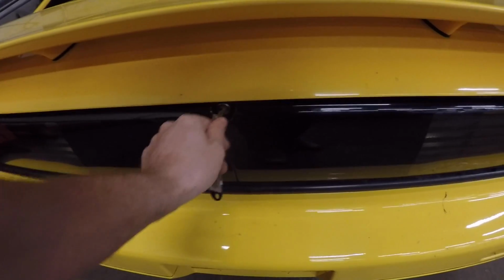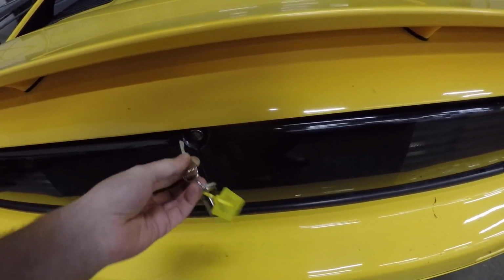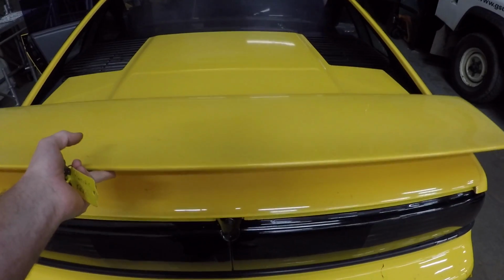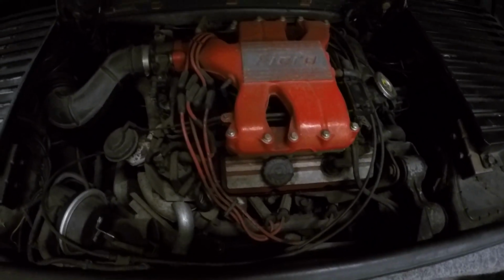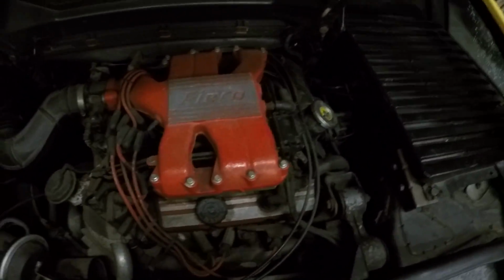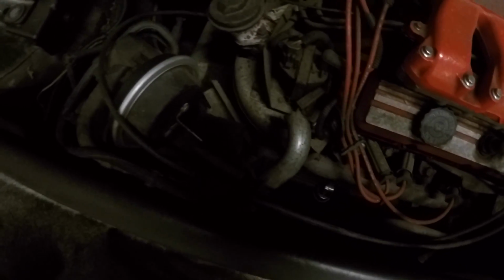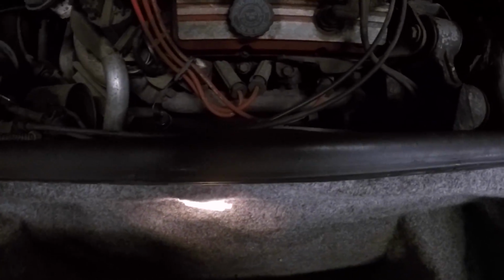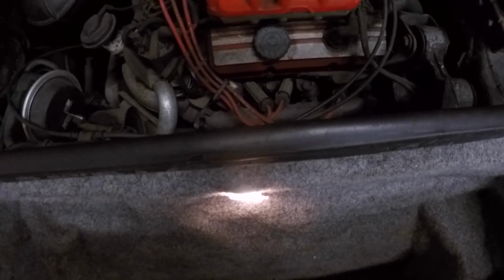Let's see if we've got the right key. These are fucking terrible. It's like a fucking house key or some shit. This one. Let's try this one. Oh, there we are. So many horsepowers. Oh, and the smell is tremendous. The smallest and shittest V6 I have ever seen in my life. The two pipes coming off the actual exhaust are fucking minute. Them there, if you can see it. Probably about an inch manifold.